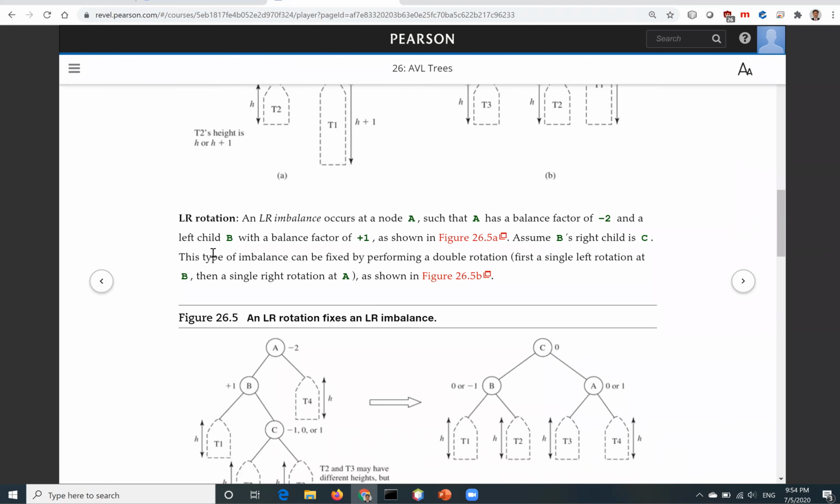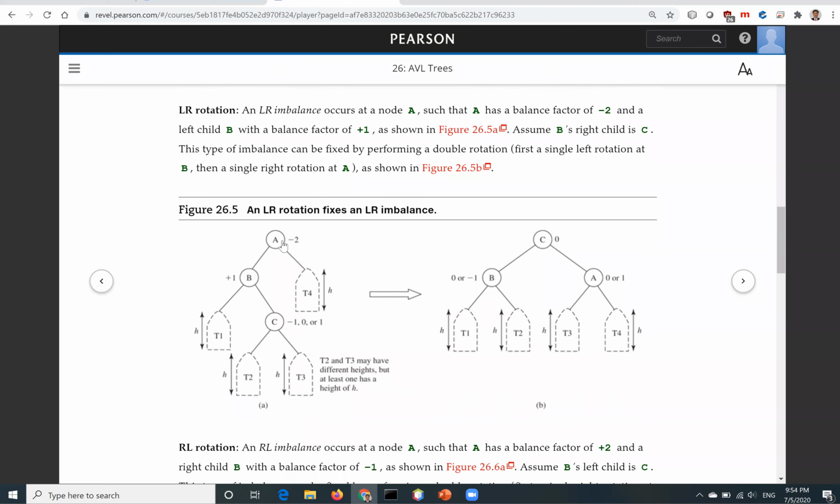And there are 2 more. This is the left-right rotation. A is left heavy, but the left child B is right heavy.